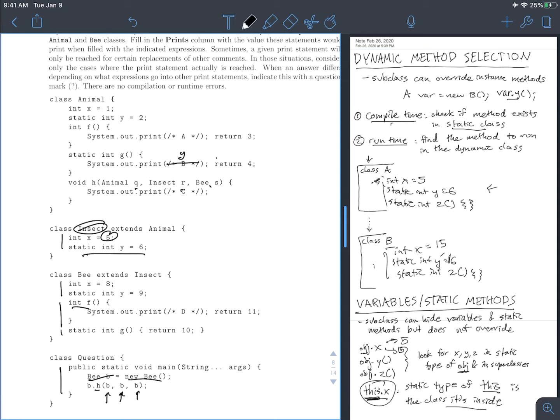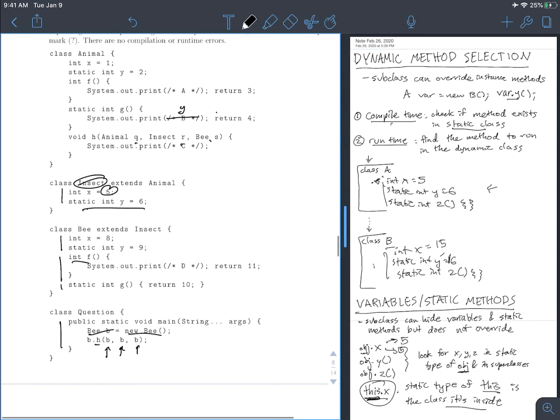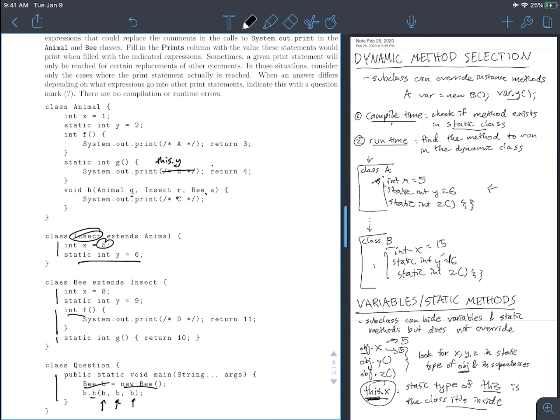So if I print this out, it's the same thing as we've been talking about before, as just saying this dot y. So then I'm just going to be accessing the y from the static type of this, and this is written in the animal class, so the static type would be animal.